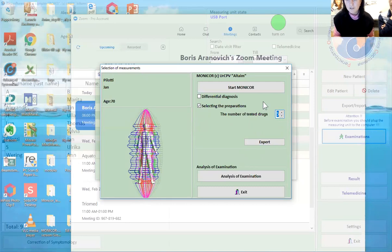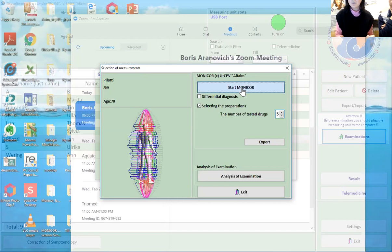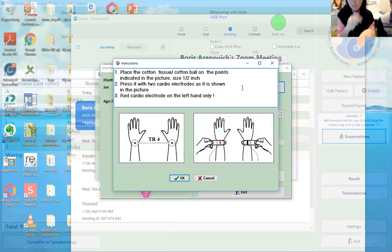After you start, you put it in the hand on the other side, like it shows here. You see? Not on the MC7, but on the other side of the hand. And press OK. First it will scan, then it will tell you to put the first pill on this one, aluminium, this one. Can you see? Yes, I can see. So you put the first pill here and press OK.